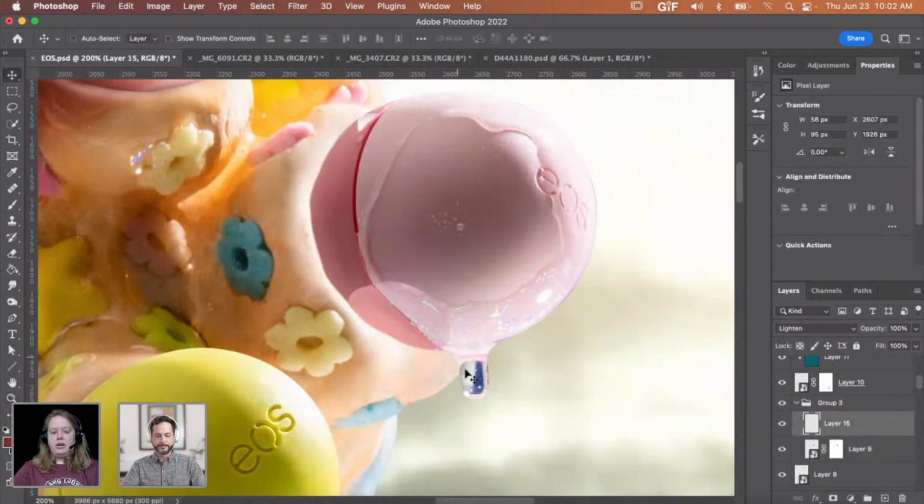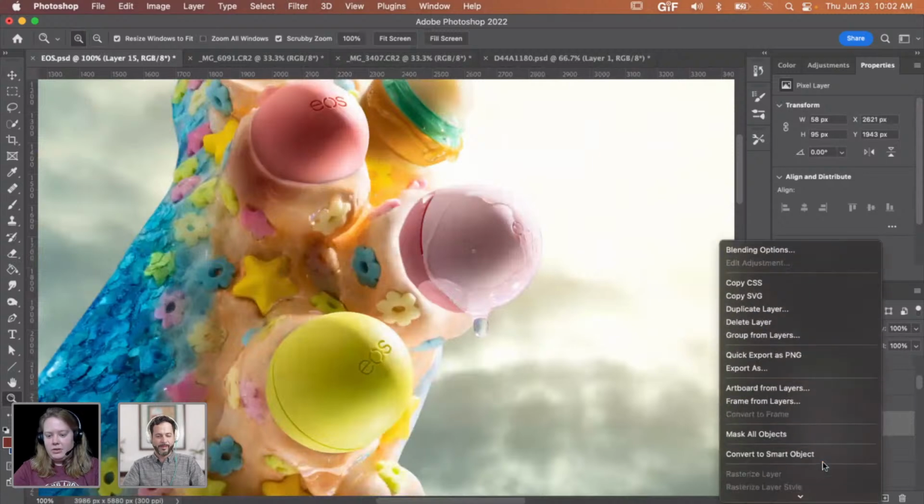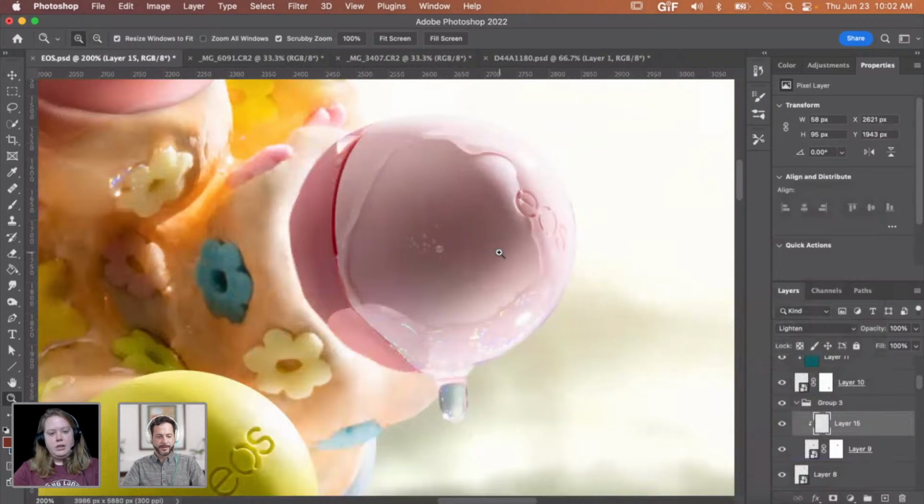Oh, you know what? I just saw that I moved the drop and not the... yeah, there we go. I moved the chapstick and not the drop. Little things. I should just go ahead and clip that down. Oh, yeah. Okay. It's clipped. It's in a group. I think we're okay for now. There we go. Nice. Okay.